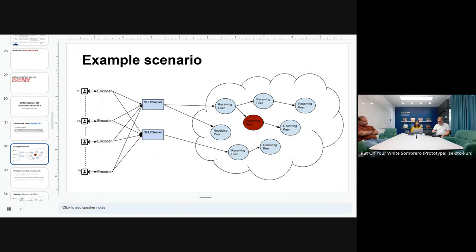In this example meeting, you have multiple participants who are sending their encoded video streams to multiple SFU servers, which themselves are sending this video to a P2P network. Now, this P2P network is more like a tree, such that each receiving peer is only getting frames from another peer. We know that peers are unreliable and can leave at any time, which makes all the other peers depending on these peers less reliable. It will cause disruption for them. These other peers will now have to renegotiate new peer connections, which will end up causing a significant delay for them as well.